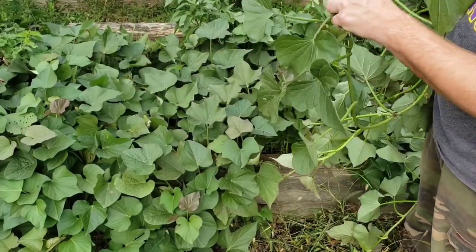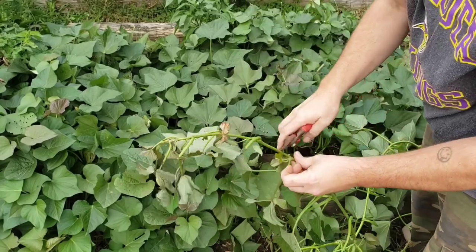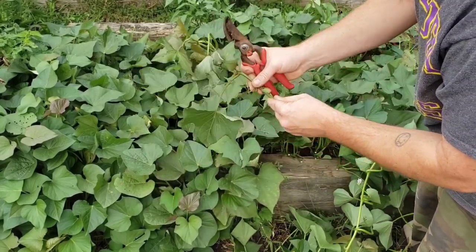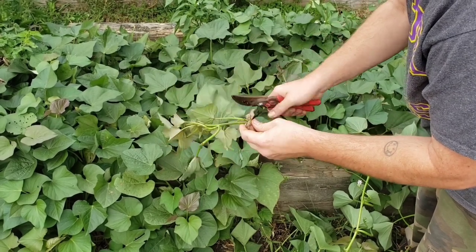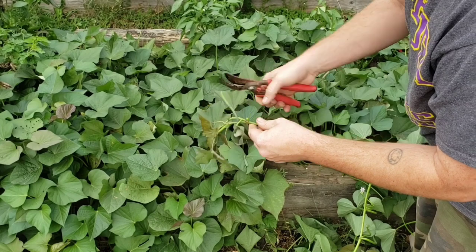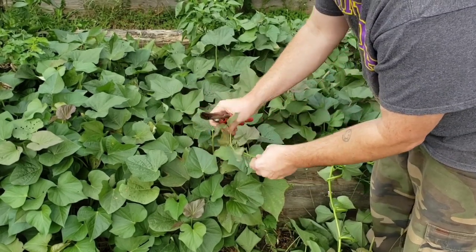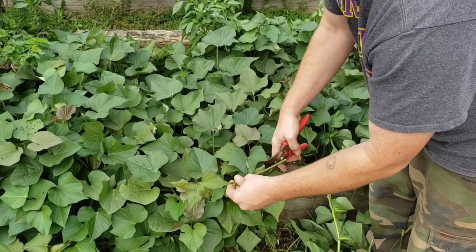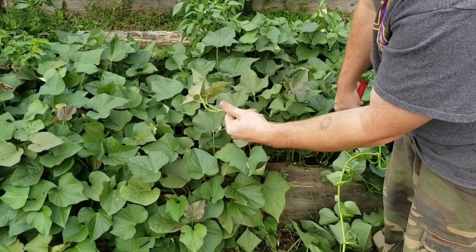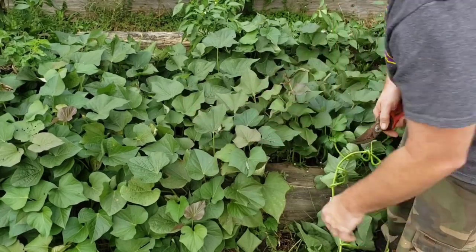is a good time to start taking cuttings for slips. You basically just want to cut this thing all the way back till there's only a few leaves on it, even if they're in rough shape. And you just want to stick that thing right into the water. You'll have roots probably within a week if you have it inside in a decently warm area.